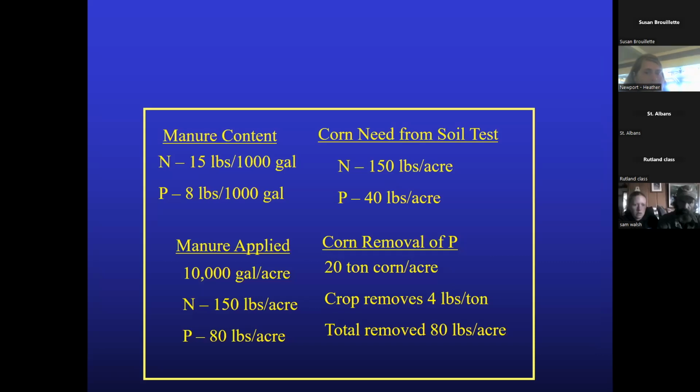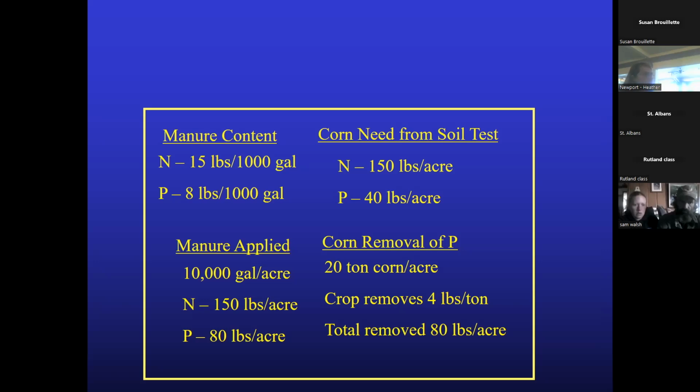Okay. So I think basically at 8 pounds of phosphorus per 1,000 gallons of manure, you could put on 10,000 gallons of manure to that field and not exceed crop removal rate, okay, for 20-ton corn.